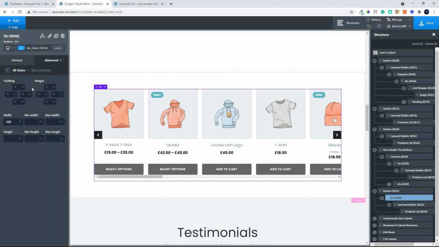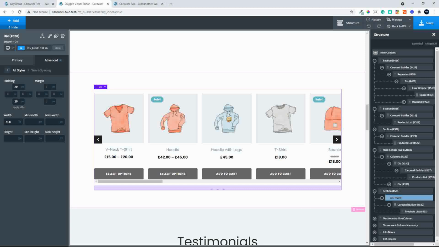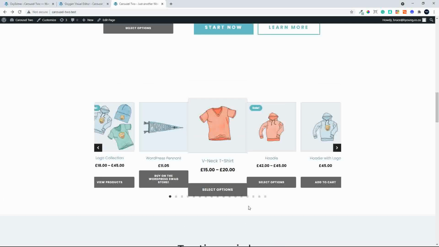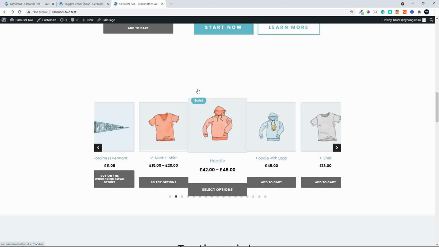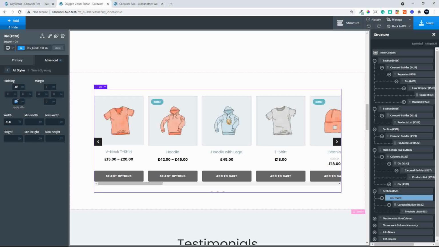size and spacing, and let's add some padding. Save. Head back to our slider, and now you'll see that it displays more information. So now the sale badge is almost visible. What we can then do is just make that a little bit bigger. So then we create the illusion that it's larger.